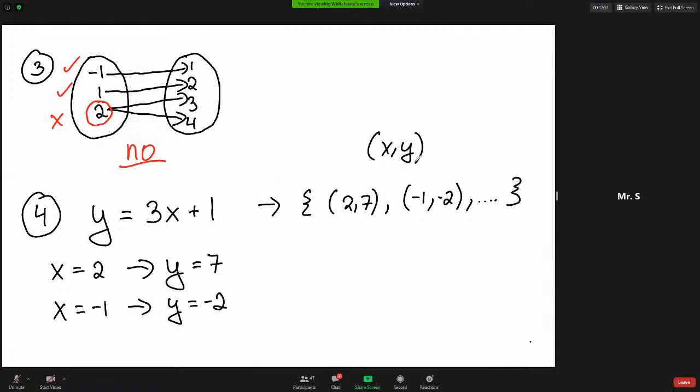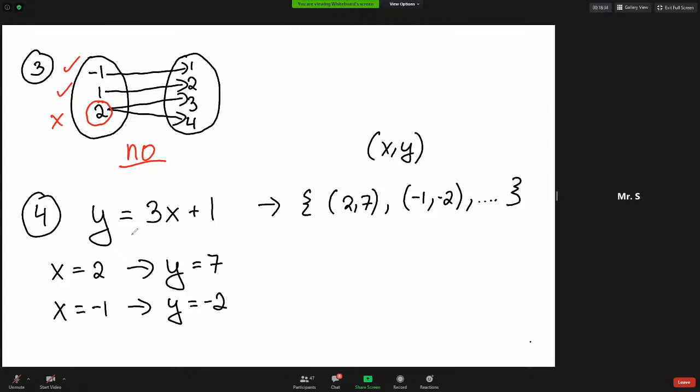But how do we actually determine if this equation represents a function? The question is still the same: does this represent a function? And the answer will come by remembering our algebra. If I plug a unique x into this equation, is there any way that I'm getting two different y values for that x? Well, there's no way of doing that, right? There's only one y for whatever x I plug in, because of the algebra that we're doing.